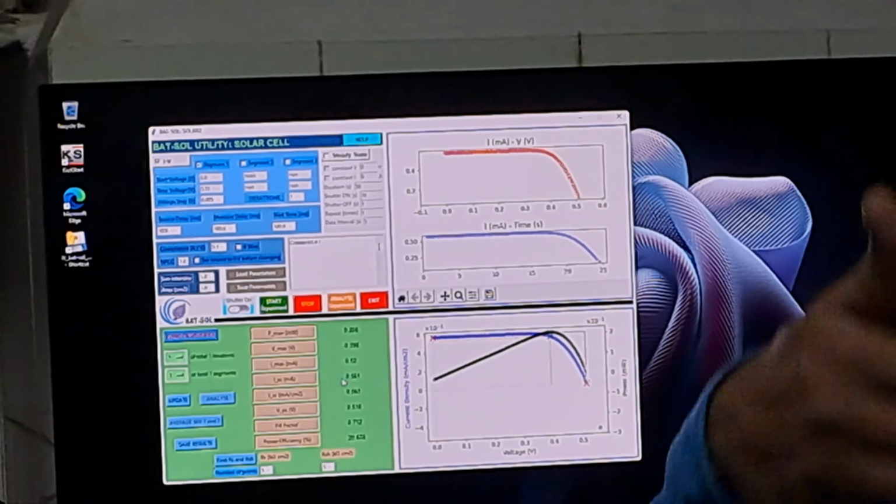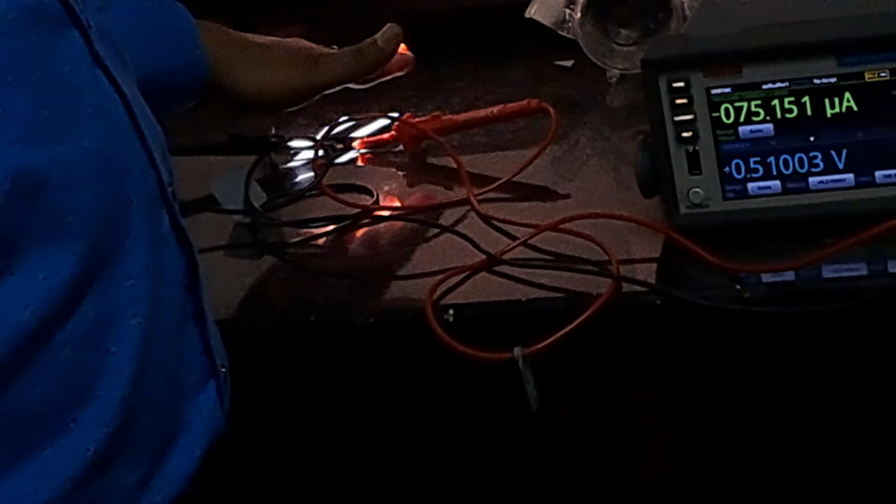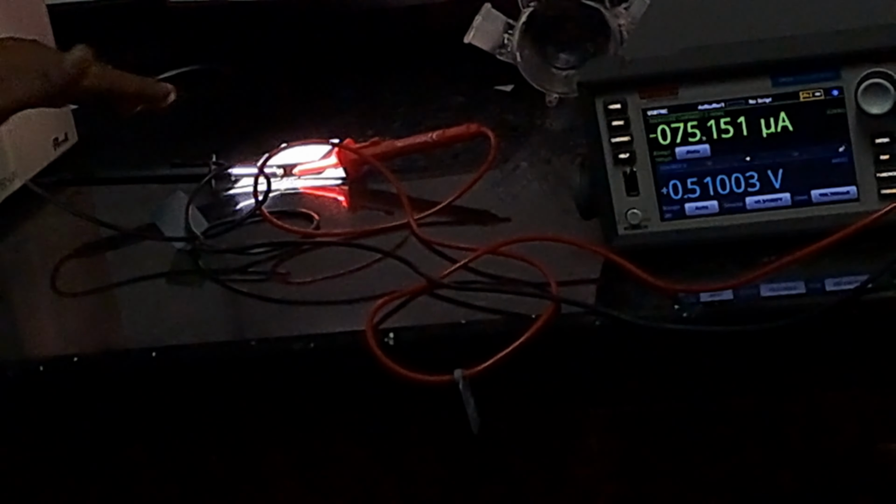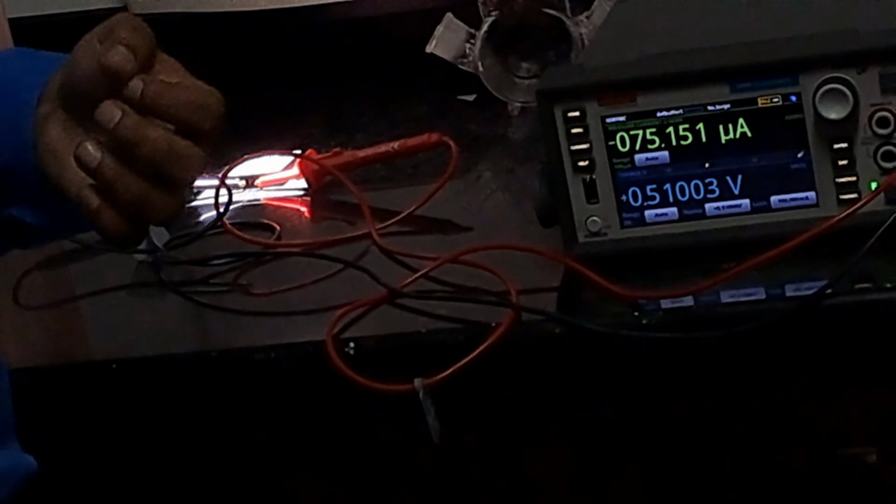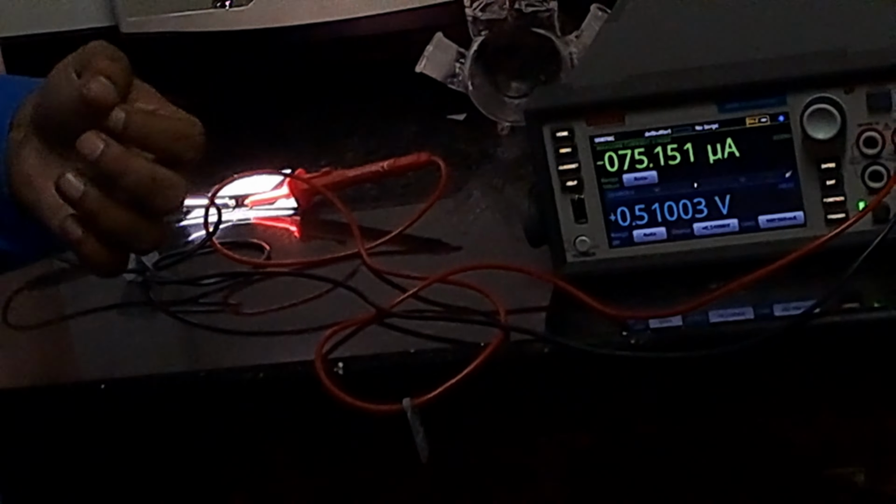Now there is another thing. Though there is almost no IR radiation here, no heat, still it is hot. You can see it's hot. So when you are using the reference diode, it is exposed to this; it is calibrated at 25 degrees Celsius. As you know, if you increase the temperature of the diode, its IV characteristics change. So it's better to close the shutter so that it is not exposed to that.